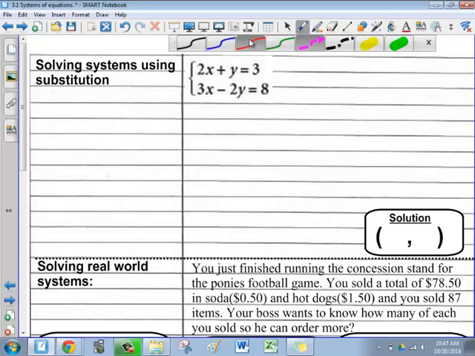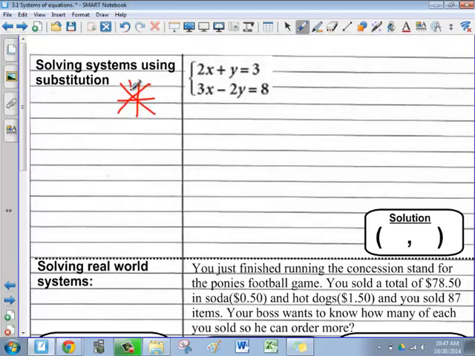Okay, now we are going to figure out how to solve systems using substitution, not graphically. But remember, graphically is just where do two lines cross. That's the solution to a system. Where do the two lines cross? Now we're going to do it without the graph, okay? And this sometimes is actually faster. Once you get used to doing this, this will be a lot faster.